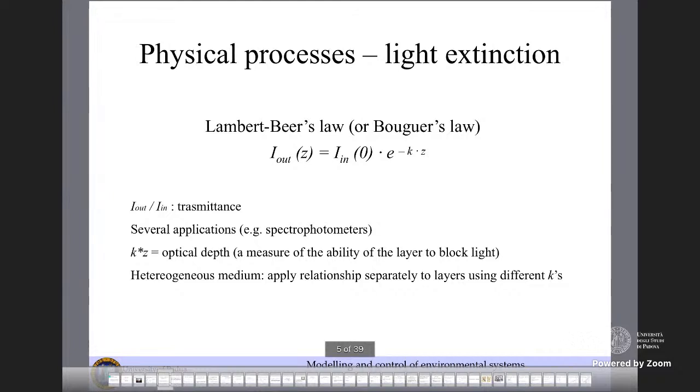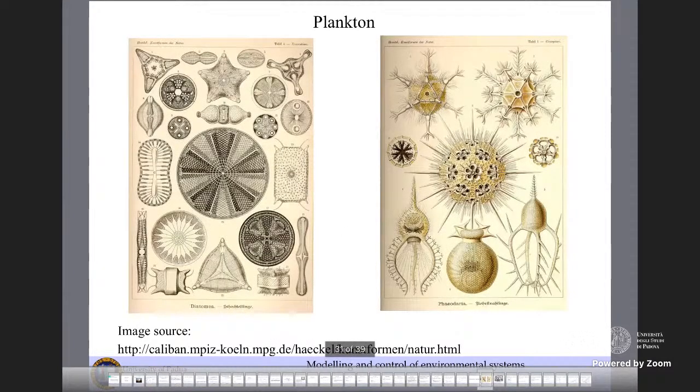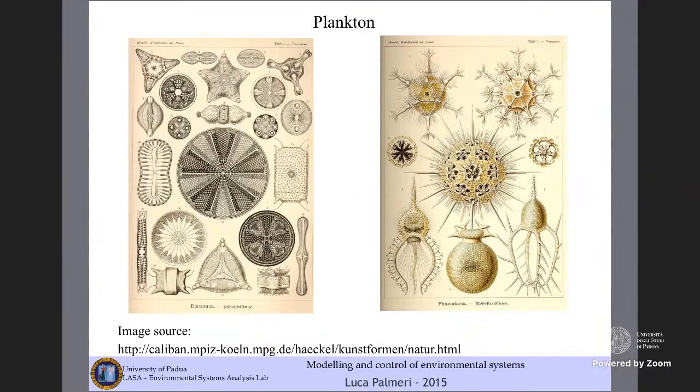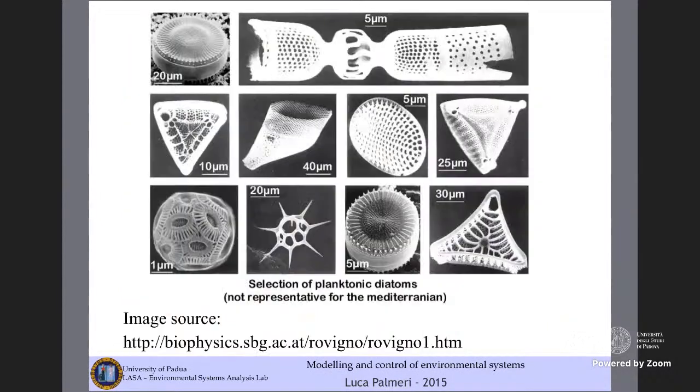I just wanted to show you this nice picture because these are examples of diatoms. So you see that these algae build quite complex structures, silicate skeletons or scaffolders that keep on the structure of the algae. So silicon, as you can imagine by this kind of picture, is a very relevant element for the growth of these algae.